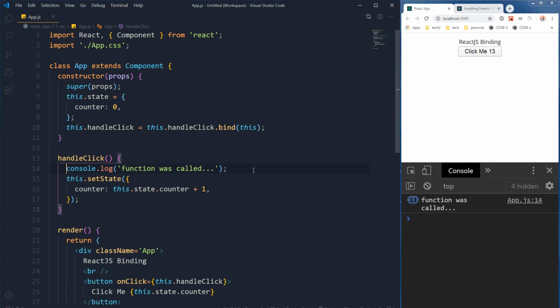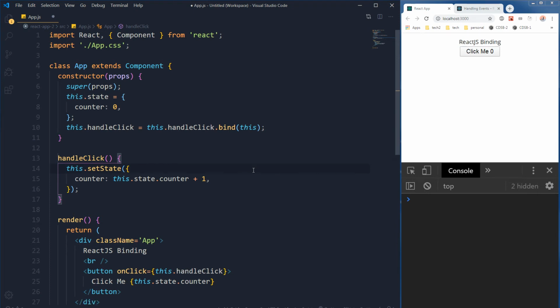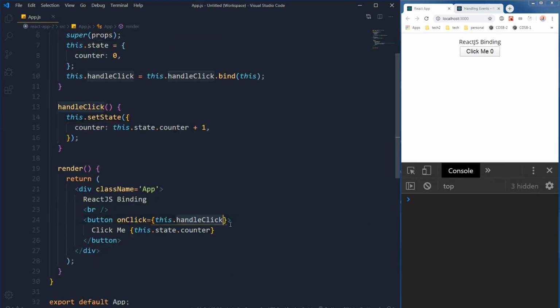So we don't need the console log here now, and in fact I'm going to remove it. So we have got this function or method call, this dot handleClick.